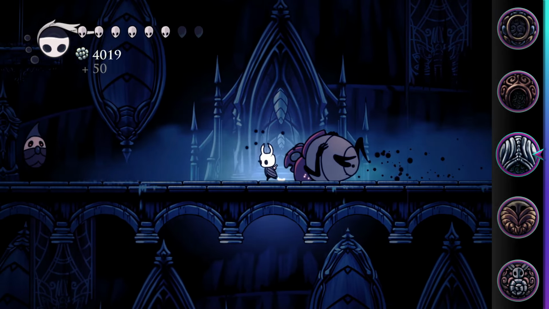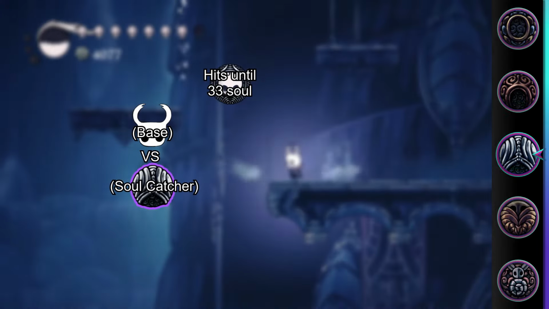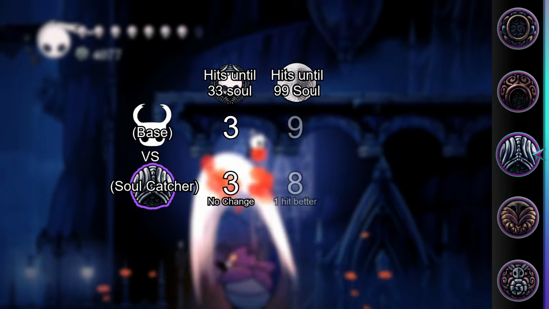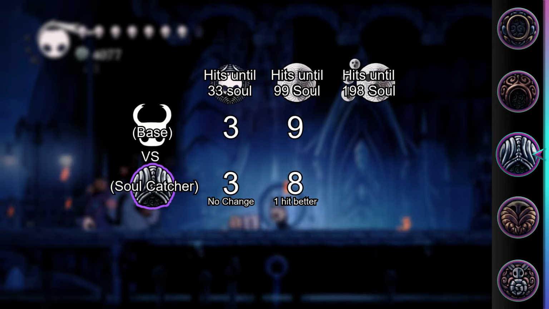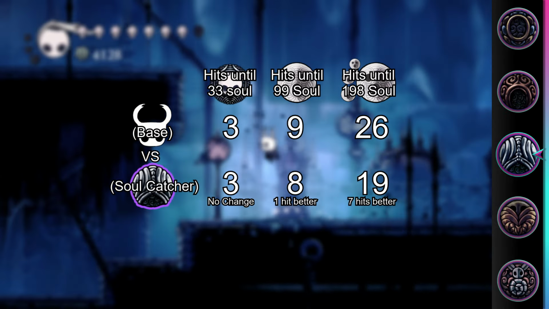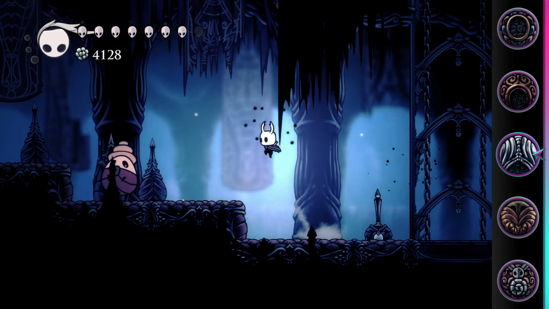While this sounds decent, it feels pretty low impact in short engagements. If you're starting with 0 soul, you'll still need to hit 3 times before healing or casting, and it only saves you 1 hit compared to normal when filling the soul gauge. Going from empty to completely full including all reserves will save you 7 hits compared to normal, which is a little better. Later on, however, it gets outclassed by Spell Twister for the same notch cost, but more on that later.